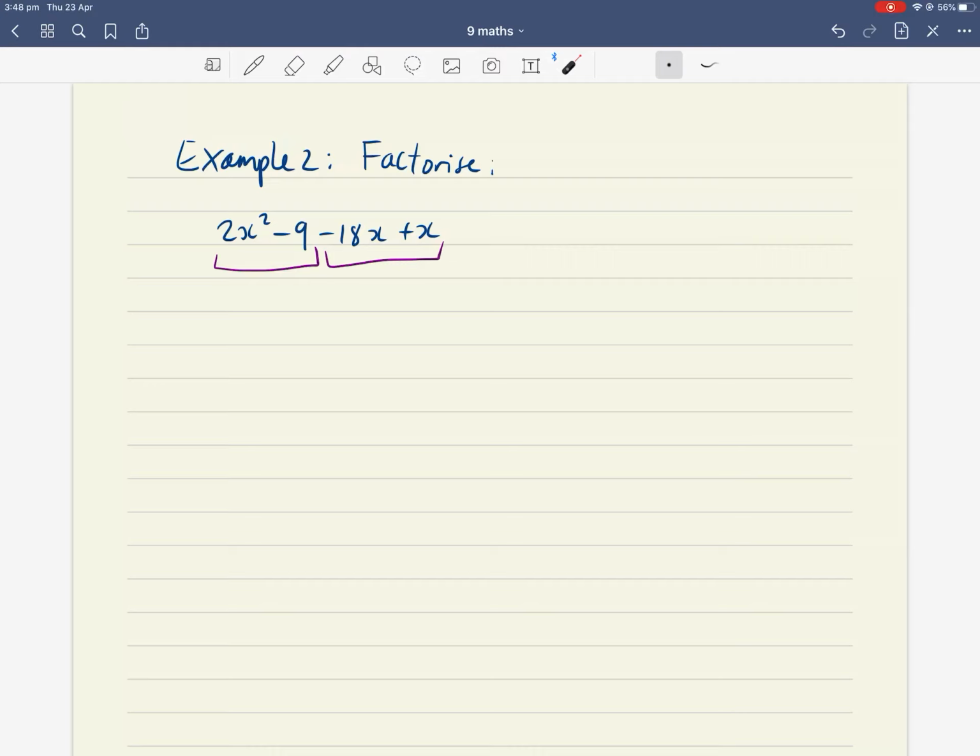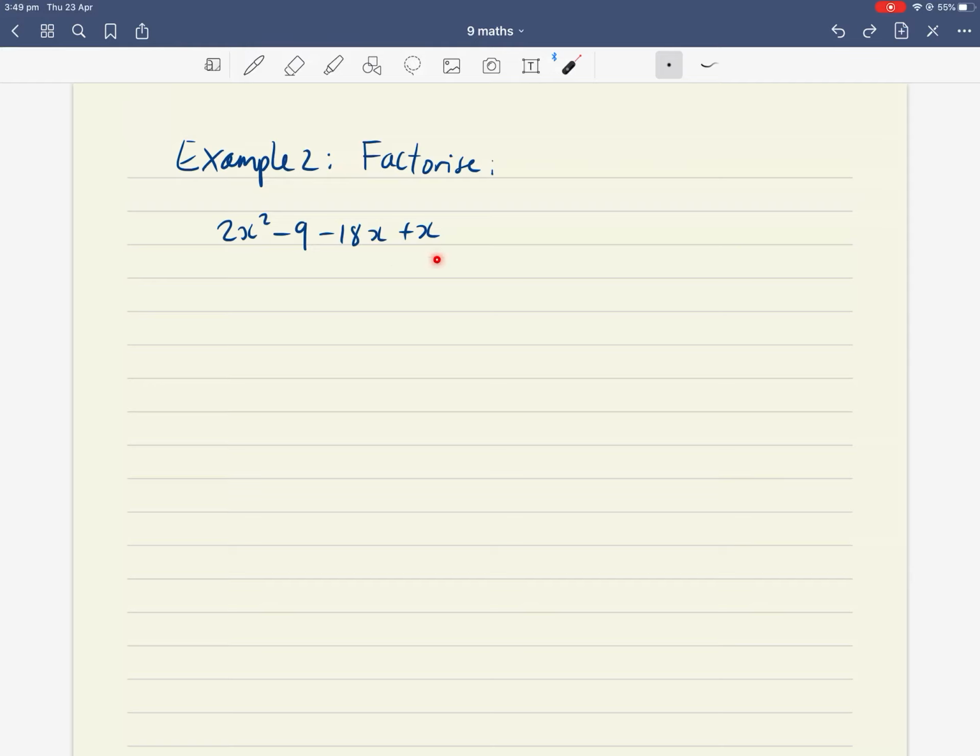Now, as we did before in example 1, we would then try to factorize each pair first. So if you're trying to factorize 2x squared and minus 9, what's in common between them? One has an x squared, the other one doesn't, so x is not a common factor. In terms of numbers, this one is a 2, that one's a 9. So there's actually no common factors because one's even, the other one's odd. So really, this 2x squared minus 9 can't be factorized. And this is where the trick is for this question.